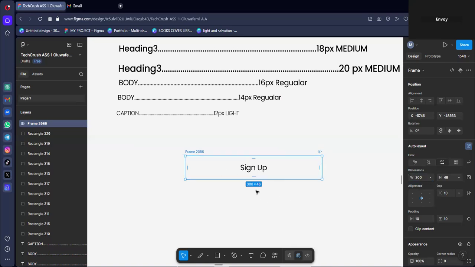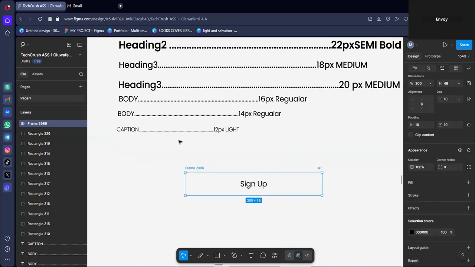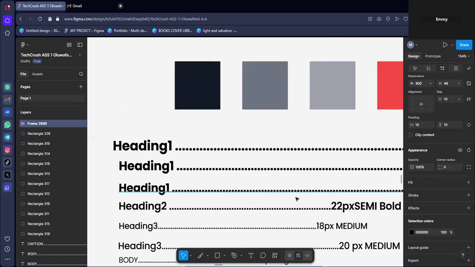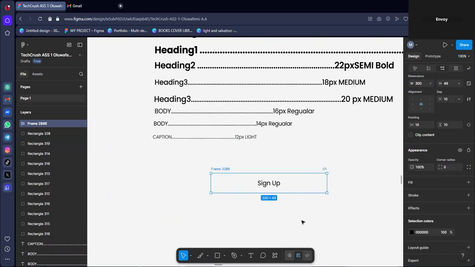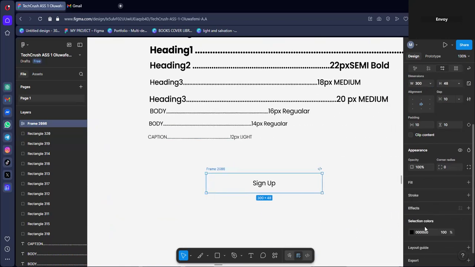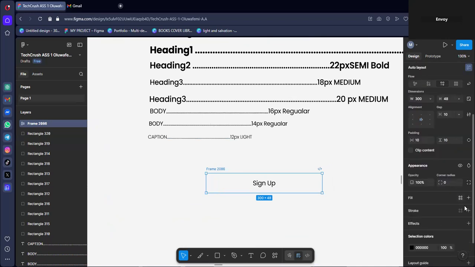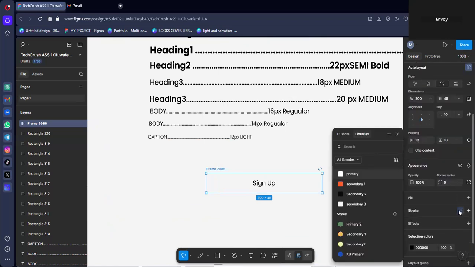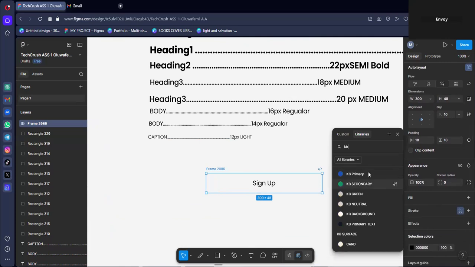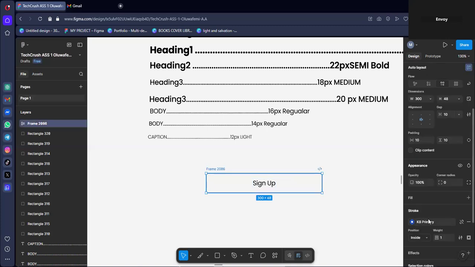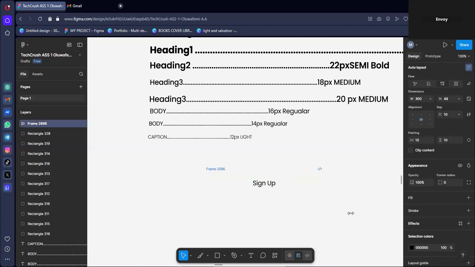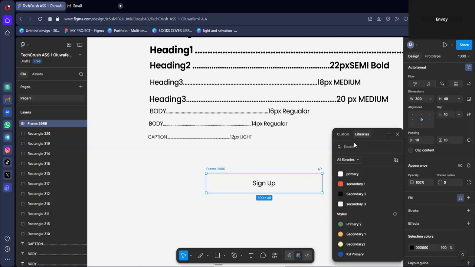And I want to fill this in with color. I want to use the style guide color on this one. What is the color for our button? Let's just use the primary color for the button here. I move over here and go to fill, and I want to use my color. I search KB, and I have KB primary here, and I click on this. Sorry, this one is the stroke. I want to remove the stroke. I want the fill, so I come to fill, I click on this, I check for KB, and I have my KB primary here, and this is what we have.